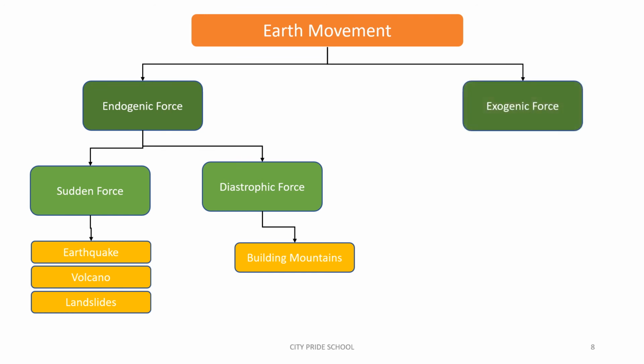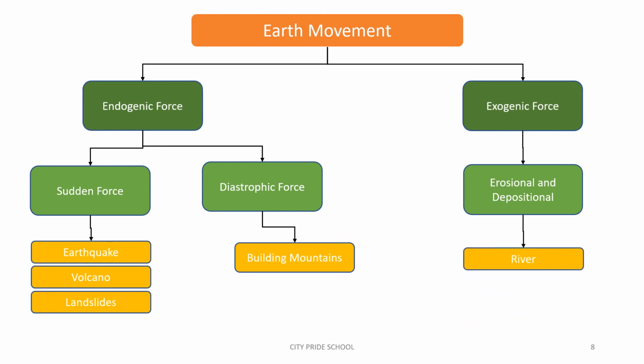Now, exogenic force. Exogenic force is due to erosional and depositional processes. Now see how this erosion and deposition takes place. When it rains heavily, what happens? The land, the soil from a particular place is being carried out. If it's raining heavily, you see the soil is being carried with the water, and at some distance it is being deposited. So carrying of the soil from one place is erosion, and its getting deposited in the other place is deposition.